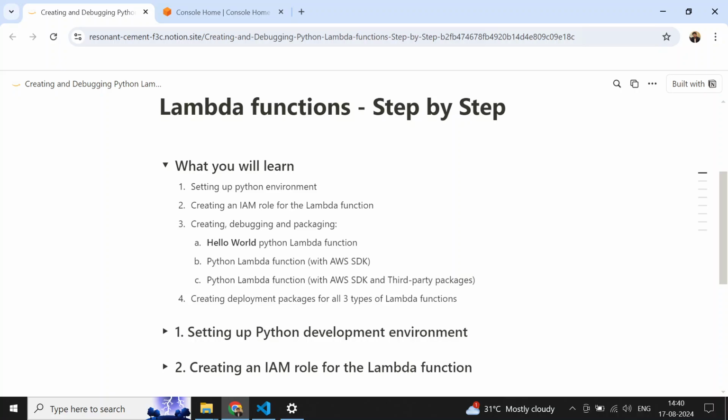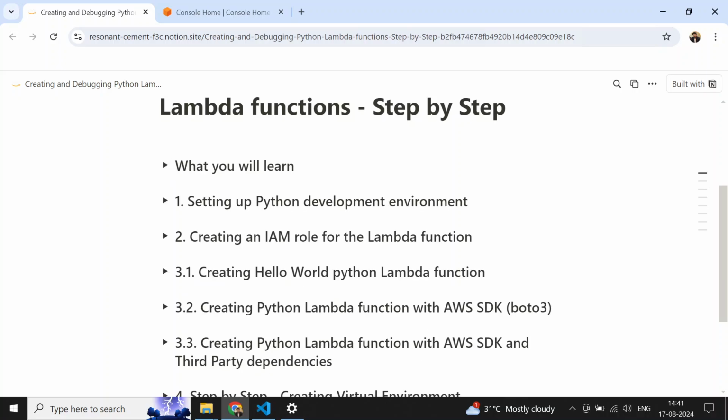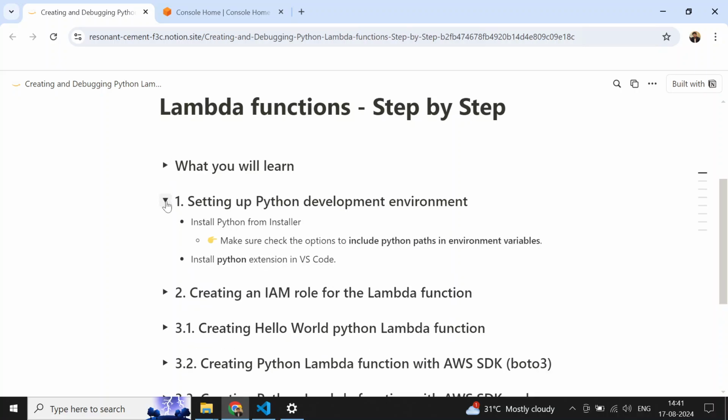So these three types of Lambda function will cover almost every kind of scenario that you are going to have in future. And obviously we'll see how you can package these kinds of Lambda functions. All right, so let me close this, and first let me start with setting up the Python environment. So I'm using Windows, but I think the steps would be similar on Mac or Linux PCs as well.